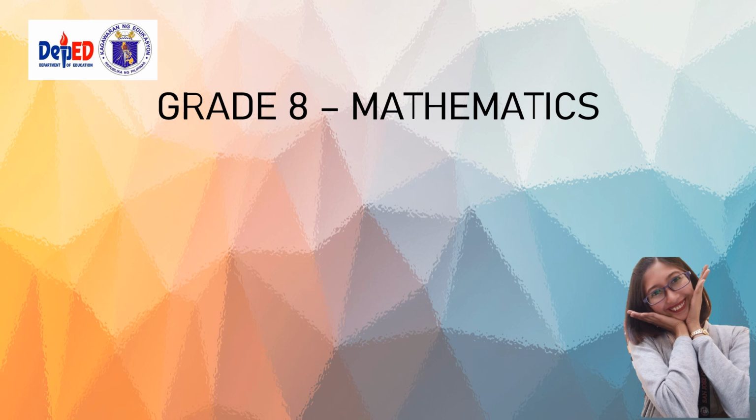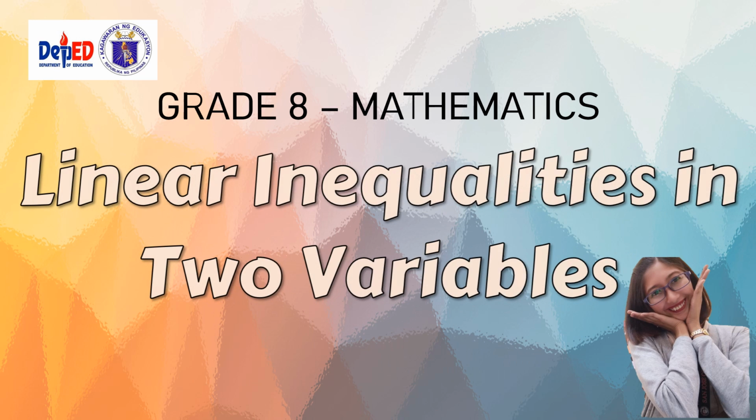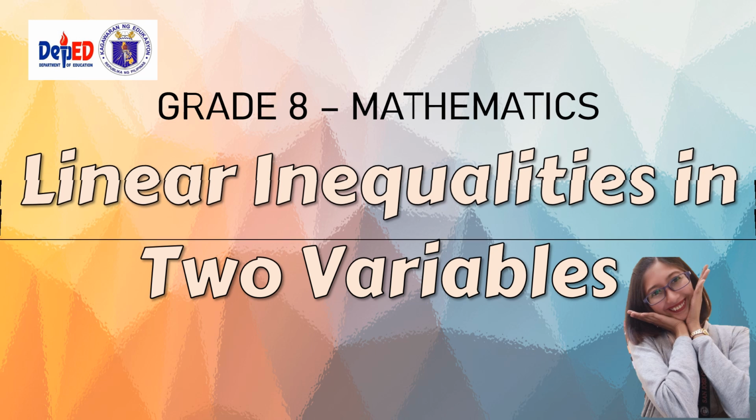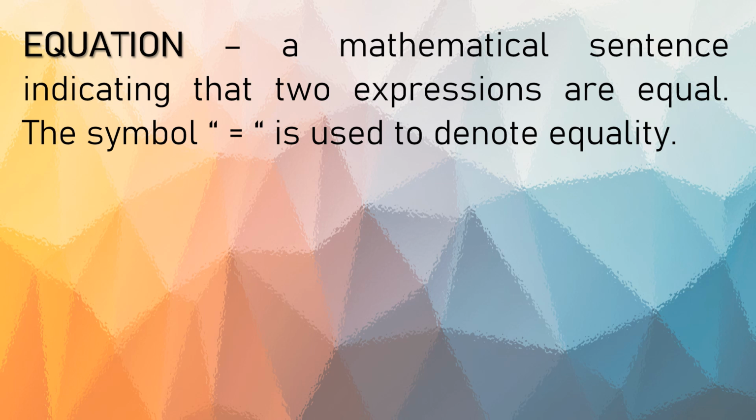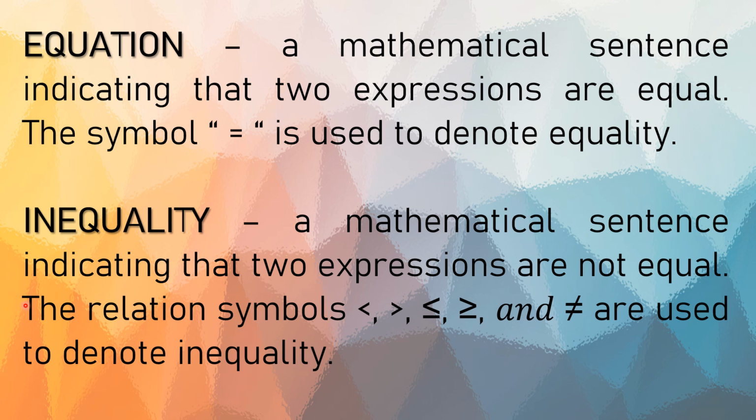In this video, we will have one of the lessons for grade 8 mathematics, and that is linear inequalities in two variables. So what is an equation? An equation is a mathematical sentence indicating that two expressions are equal. The symbol, this one, is used to denote equality. So ito yung tinatawag nating equal sign. While an inequality is a mathematical sentence indicating that two expressions are not equal.